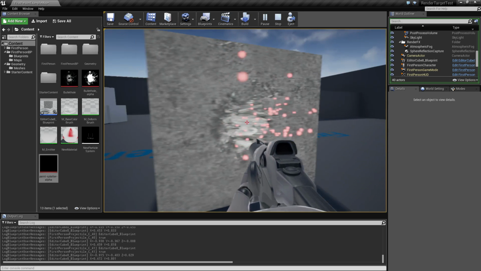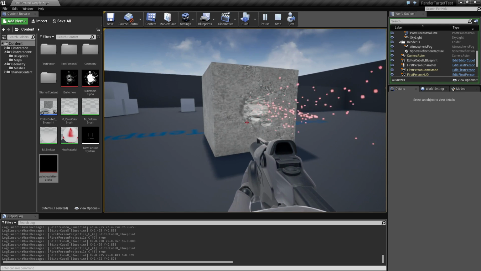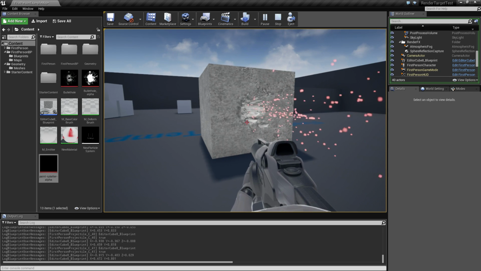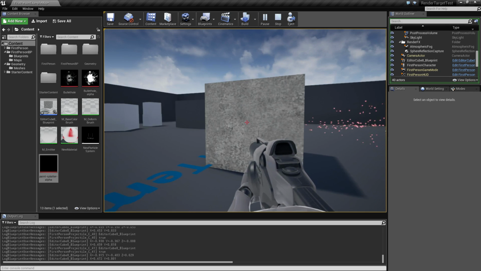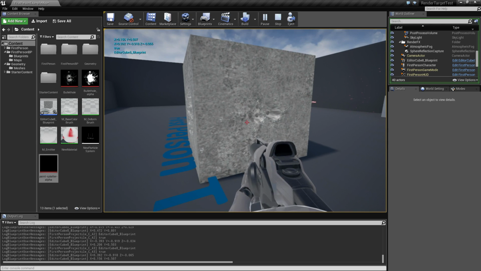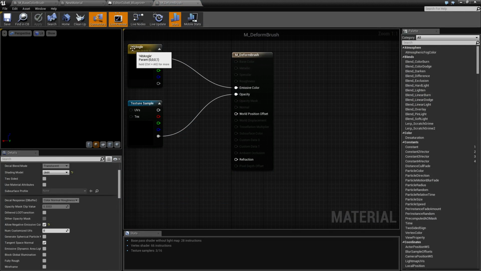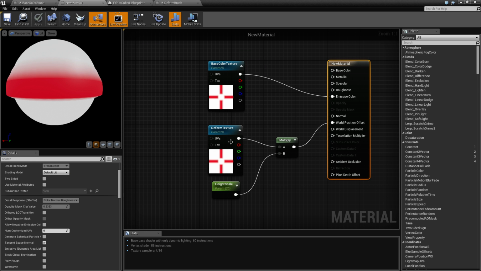So one thing I discovered that is going to be quite a challenge is that this will not work for things that would be mobile because it's affecting the world normal. So when I'm shooting here, I'm painting basically in a world normal offset by using the deform brush here. So I have a hit angle which I feed in with the direction that I'm hitting into the emissive color, and then I use that to feed into the world position offset.